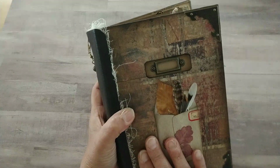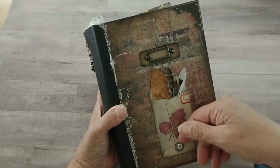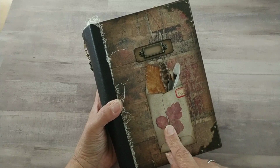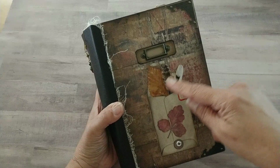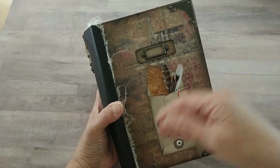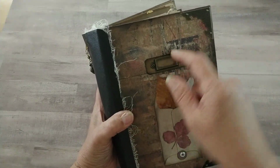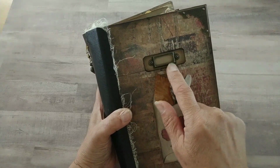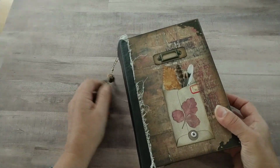So let's see, what else? This front piece here looks like an open envelope pocket, but it is not. It's a flat piece of paper that I made to look like you could stuff stuff in it. I slid in 2 feathers and a leaf, but you cannot pull them out and you can't put more things in there. It's permanent. And then of course there's a nameplate that you just tuck something into from the top down. You can put a name of the book, person's name, an event, whatever this journal means to you.